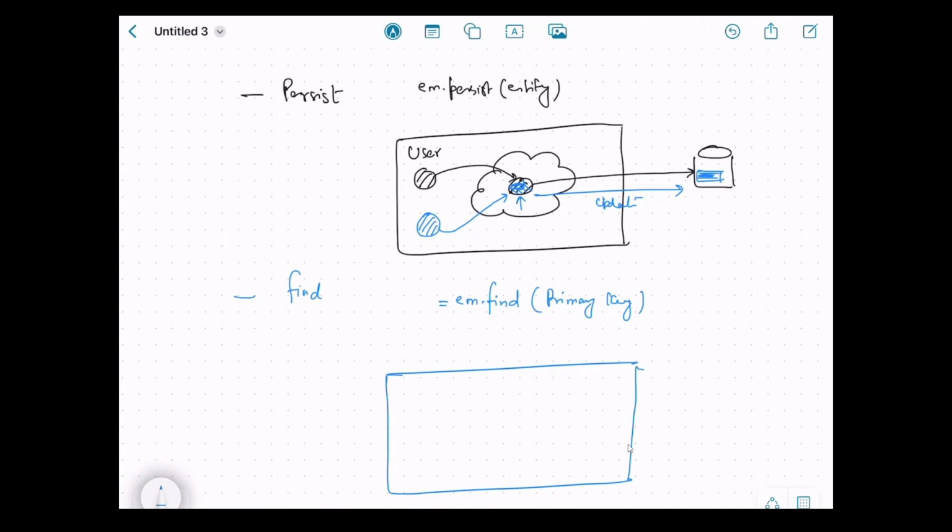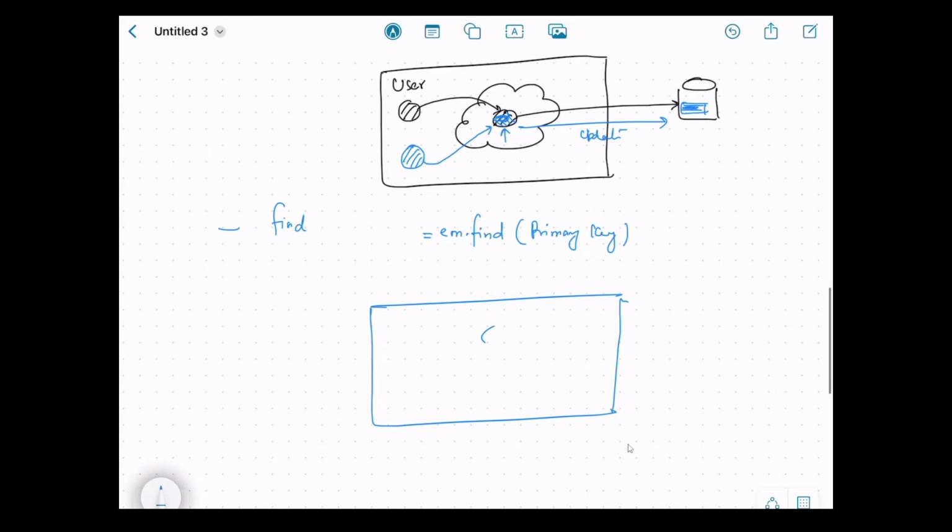Here we have the same application boundary, and there we have the persistence context. Now here on the Java side, when we call the code em.find by passing it a key, what Hibernate will do first, it will go to the persistence context. It will check whether the entity already exists in the persistence context or not for this particular primary key that we passed to the find method. If it does, it will return the same entity to the calling application or to the calling code. If not, it will trigger a select query.